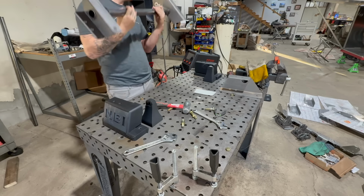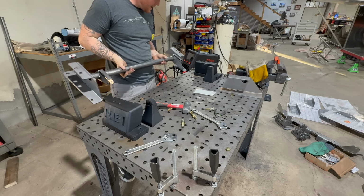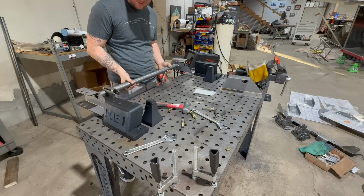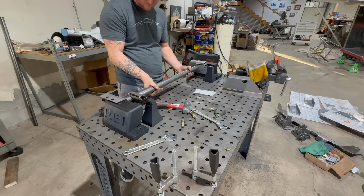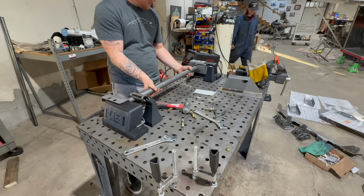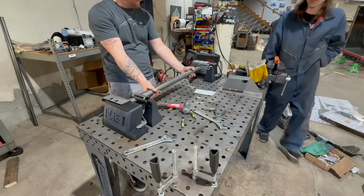Court, you missed it. That was amazing. Look at this. If he's in it right in the center, if it gets all the way up here, comes right out. All right, now let's go see if it fits in the truck.